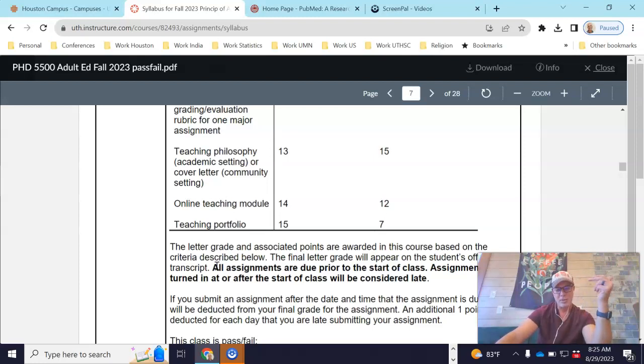At the end of the semester, you're going to turn in a teaching portfolio, and that is where you finalize all of your assignments. So you incorporate all the feedback that we offer, you create an online module, and then you also create an online teaching portfolio and post all your final documents there. The idea is that that teaching portfolio is a packet you can take with you when you hit the job market, or something that you can use to build out when you get a teaching job and you want to have a foundation upon which you can build. That's what we're trying to do here.